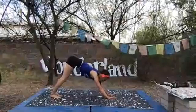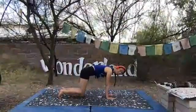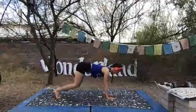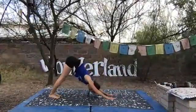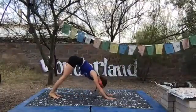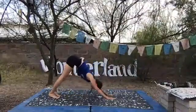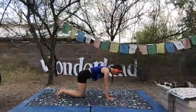All right, look forward, bend your knees, hover them above the floor like 2 inches, and press back to downward dog. Inhale to hover, look forward, heart forward, exhale back. Inhale, hover, elbows squeeze inward, exhale back. One more. This time shift forward, drop all the way down, knees to the ground.